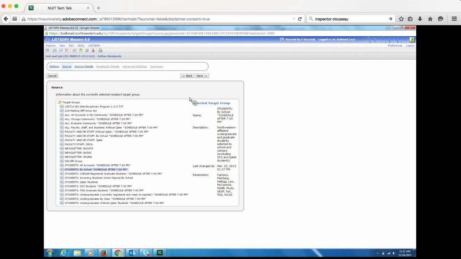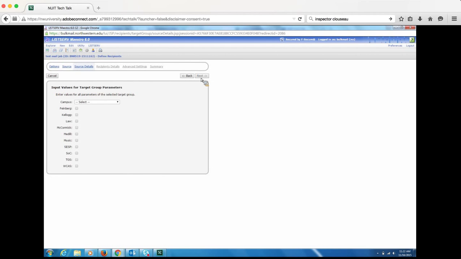I'm going to go ahead and click next to give you an idea of what I'm talking about here. It allows us to change the options, but it tells us what options we are able to choose before we move forward. So I'm going to go ahead and select Evanston and just click some random schools.